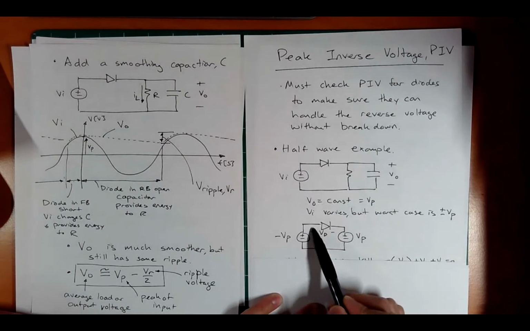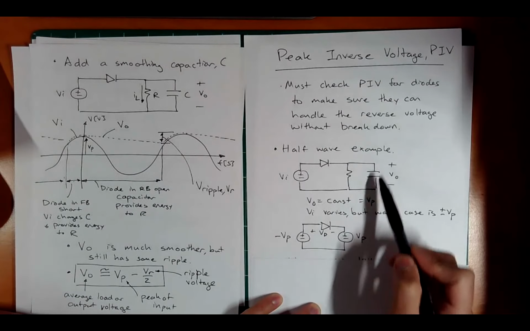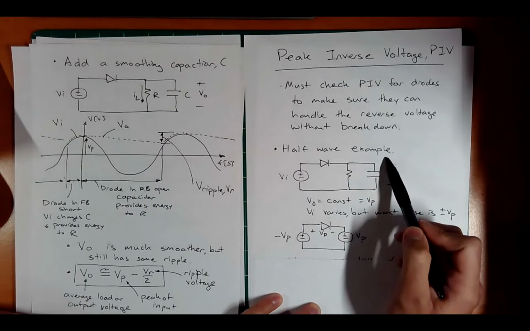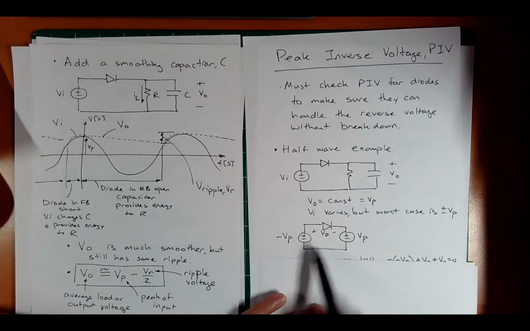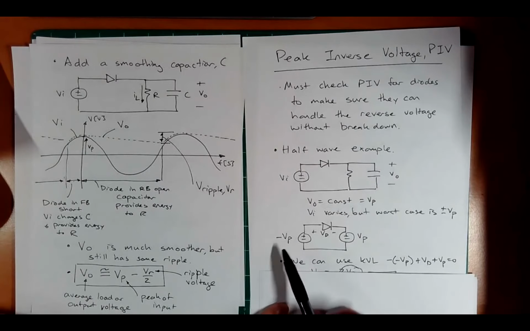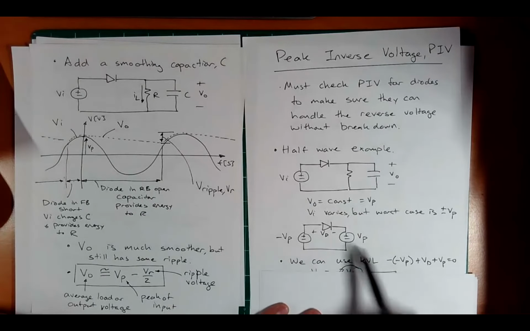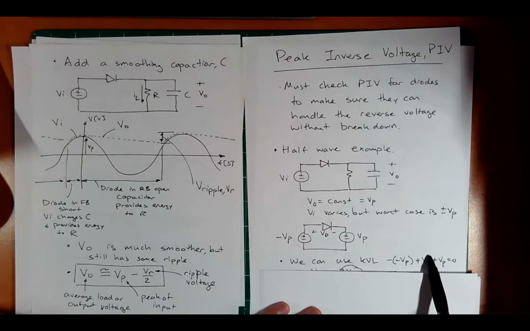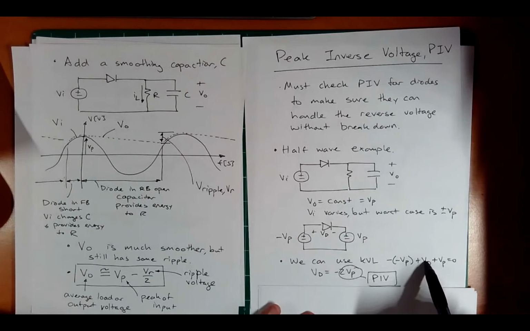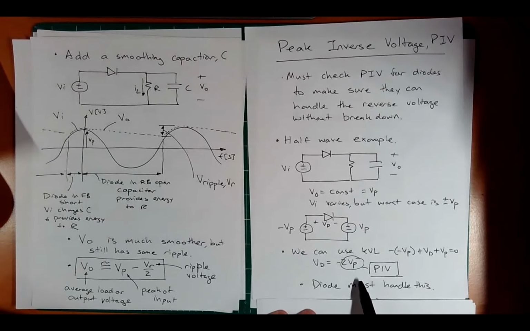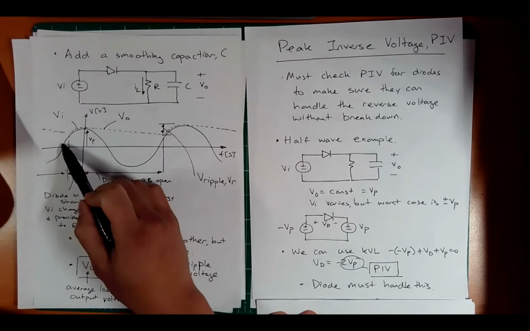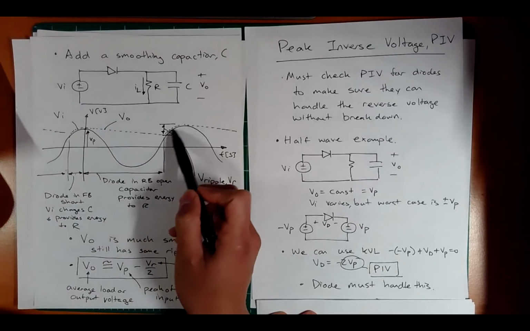I'll put the diode voltage here, and I'll put the constant V out, because our desired output is V peak. Now, I can do a simple KVL. So what do we have? Minus negative V_P plus V_D plus V_P equals 0. And I can solve for this worst case V diode. And you can see here, it's not V peak, it's actually minus 2 V peak. So in other words, let's say this was 100 volts going up and 100 volts going down.